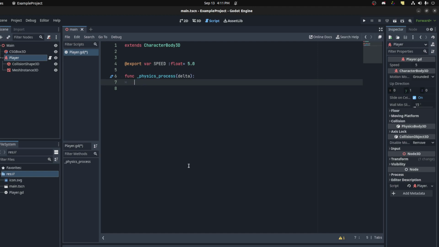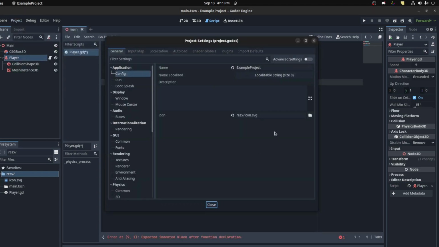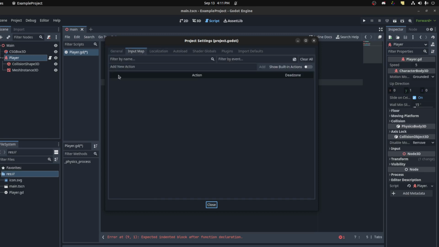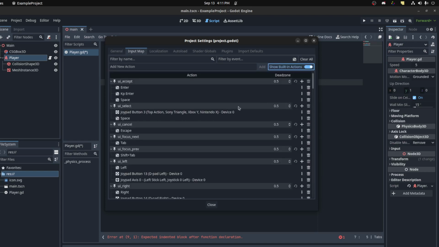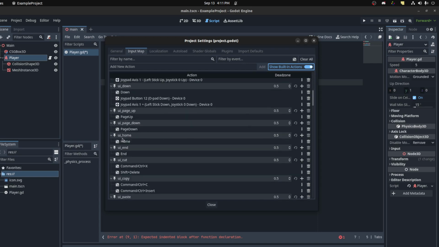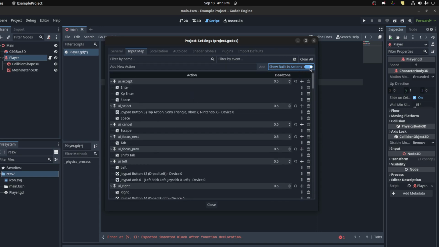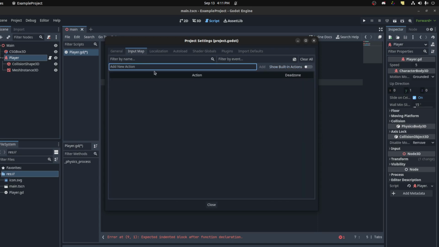So to get input, let's first go to project settings, input map, add action. So right here you could add whatever input you want, and you could see built-in actions as well. Shows everything that's already pre-made. So we need up, down, left, right, and maybe jump, for example.